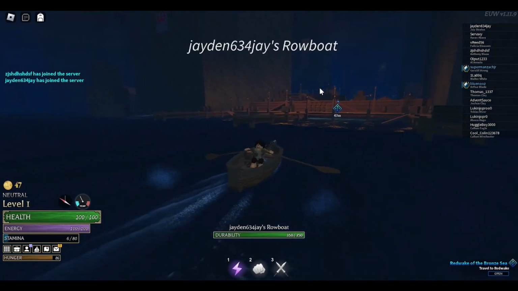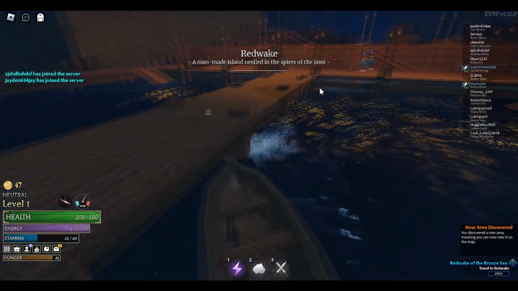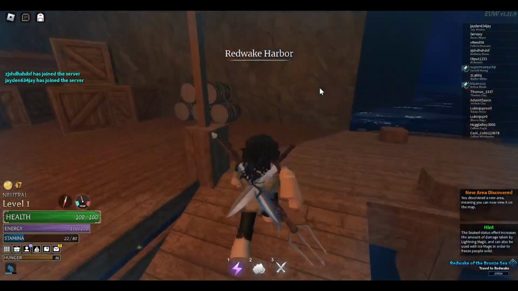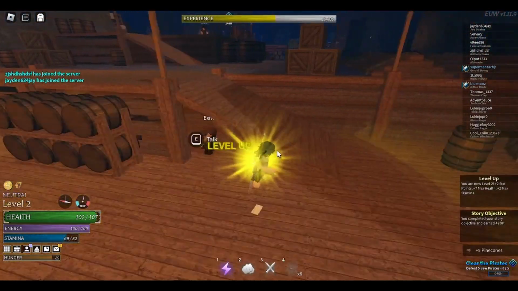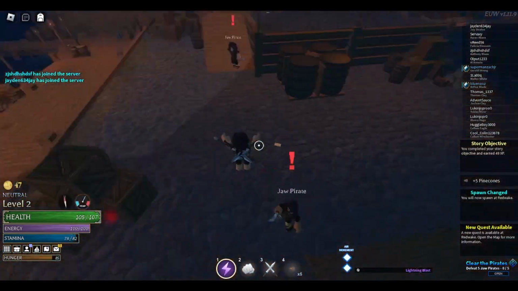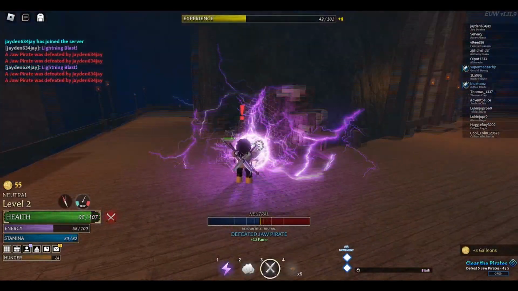So once you make it to the docks of Redwake, you're going to see that your quest marker is on this girl who is sitting under the steps. When you go up and talk to her, she's going to tell you that she's hiding away because pirates are invading the town, and you're going to say you can handle it. You can also pick up some of the loot beside her, but this is going to be our first experience with combat in the game. I'm going to skip over it as it's not really that interesting.